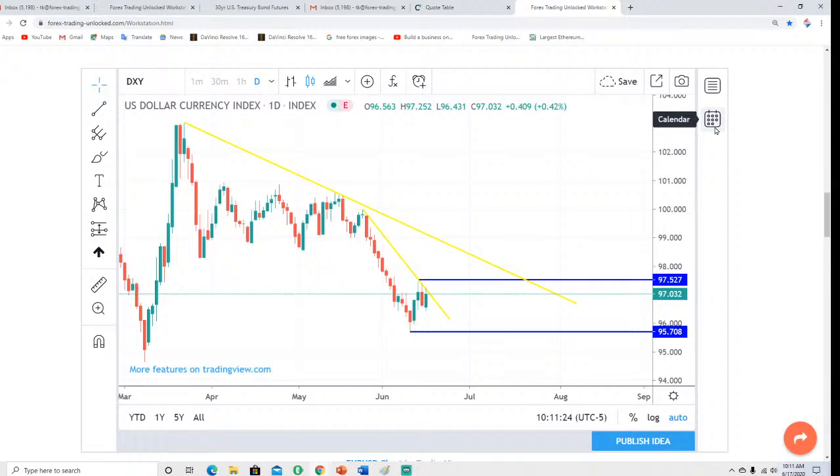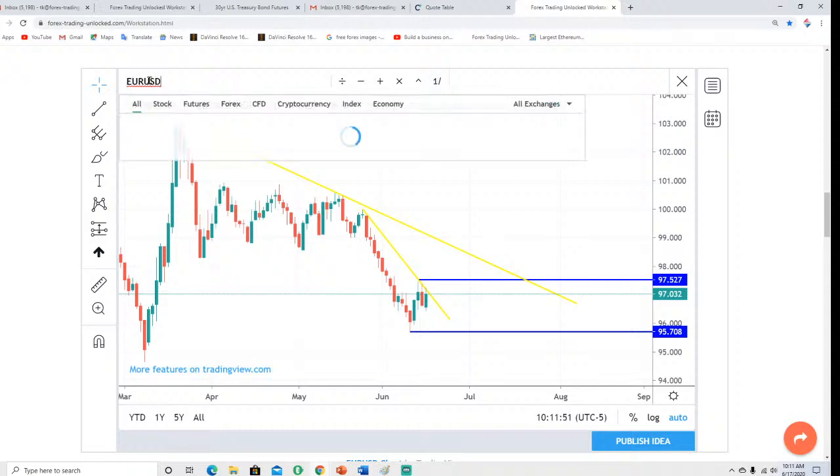Now the dollar index has been trending lower obviously for the past couple months, and a few sessions back it set a nice little extreme low here around 95.70. Three sessions back, we set a nice little lower move high, and it looks like the dollar index is starting to settle into a consolidation situation. Or is it? I think actually it's starting to get ready to make higher move highs. So we have a bunch of signals to go over.